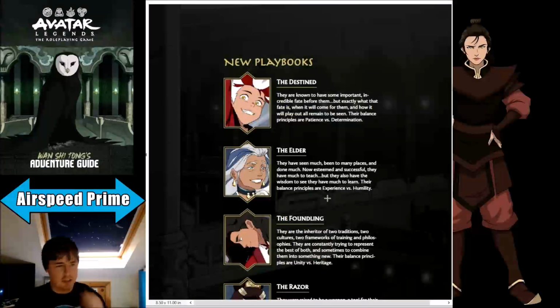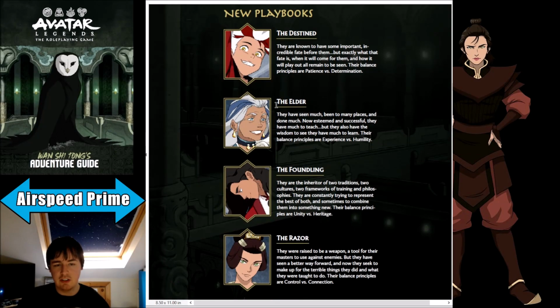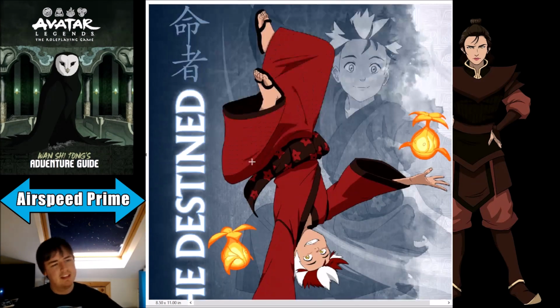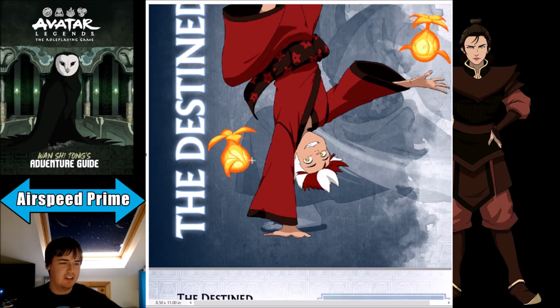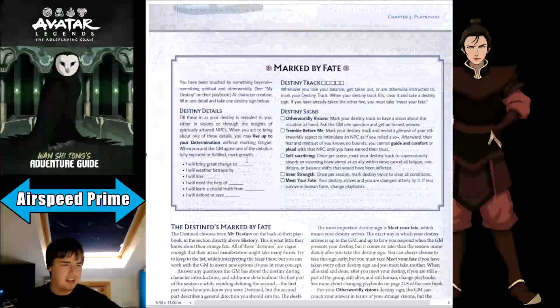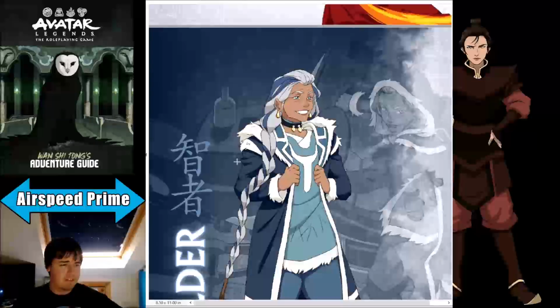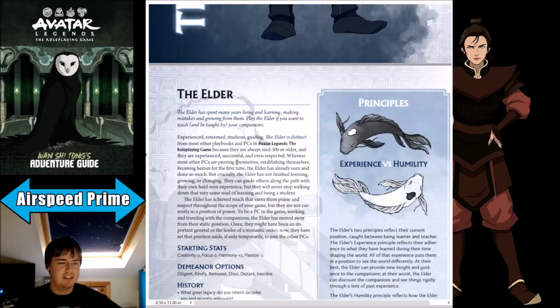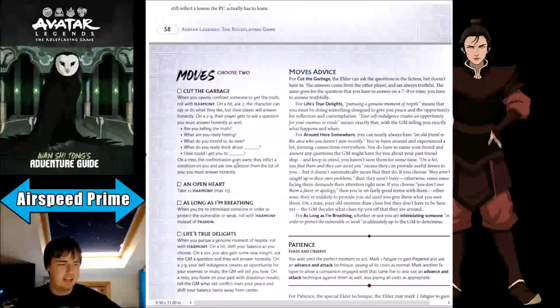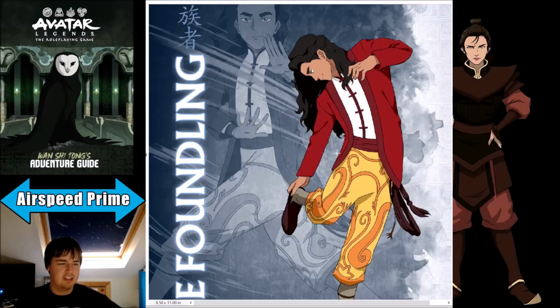So I'll just show you the visuals here. There's 4 new playbooks, and these are another time where we get to see the new art. Now again, these are just sample characters to represent what they view as being an example of this character. They're not actual canonical characters, they're just cool looking images. So there is the Destined, very cool there, firebender with some fancy hair. Yeah, we have another older character here, so cool look going on here, and some technology included here.